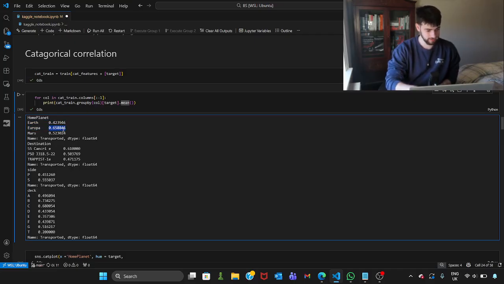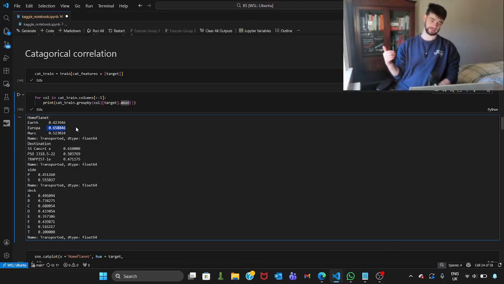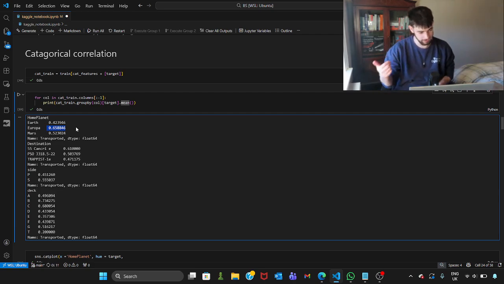For example, this figure here, 0.658, means that of the people whose home planet was Europa, 65% of them actually got transported, while of the people whose home planet was Earth, only 42% got transported.